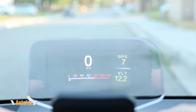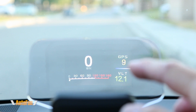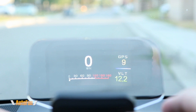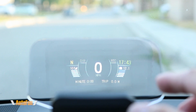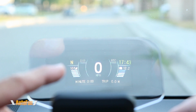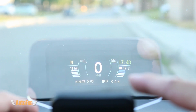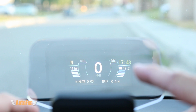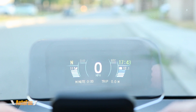Here we have the miles per hour, and then we have a little indicator in the bottom of how many GPS satellites we have acquired and the battery voltage. But it has another built-in screen. I'm gonna tap that one more time, and I really like this one because on this side we have our direction, how many satellites we acquire, in this case 10 GPS satellites, our time, and then we have the battery voltage. We also have a little trip counter, and then we have our miles per hour in the center.